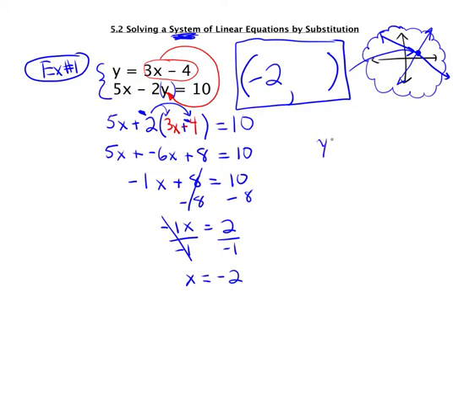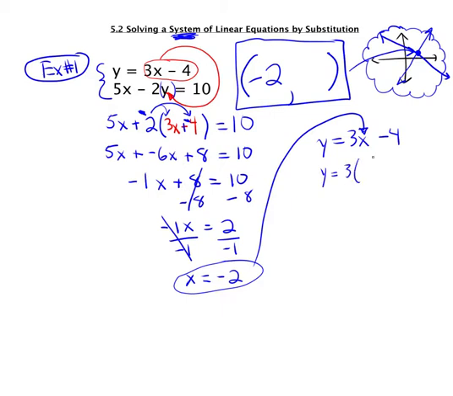So I'll copy that down, y equals 3x minus 4. And then that negative 2, which is x, gets substituted in for the x in that equation. So y equals 3 times, notice how I'm using a parentheses to put that negative 2 in, so I get that multiply here. If I leave the parentheses out, it's going to be 3 minus 2, and we want it to be a multiply here. So 3 times negative 2 is a negative 6.